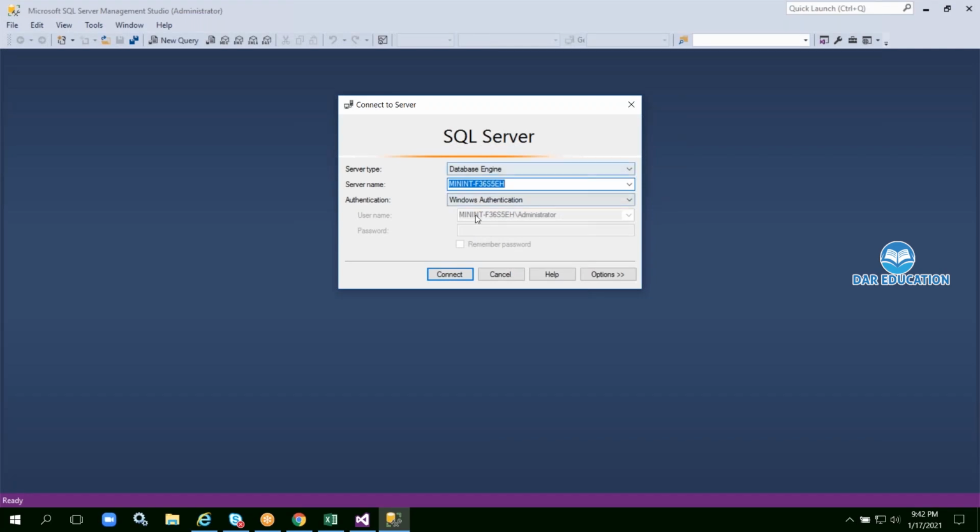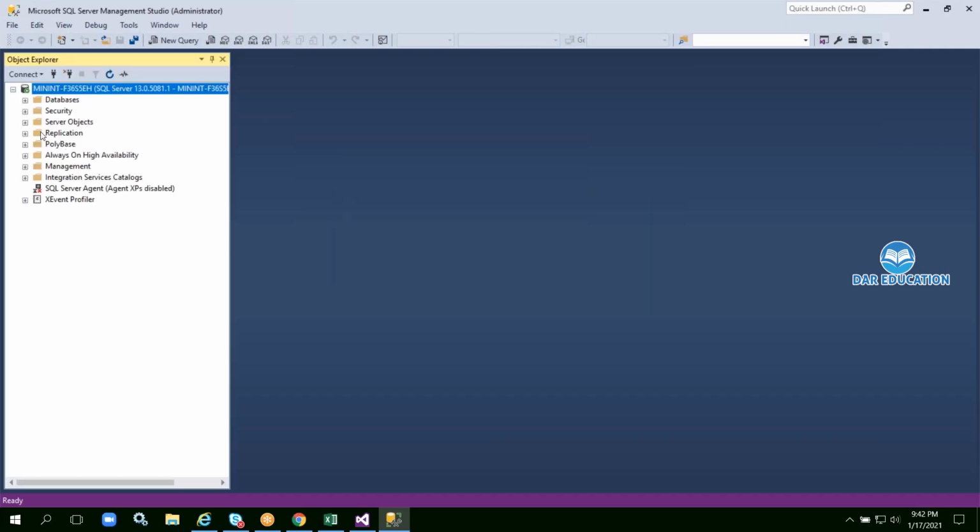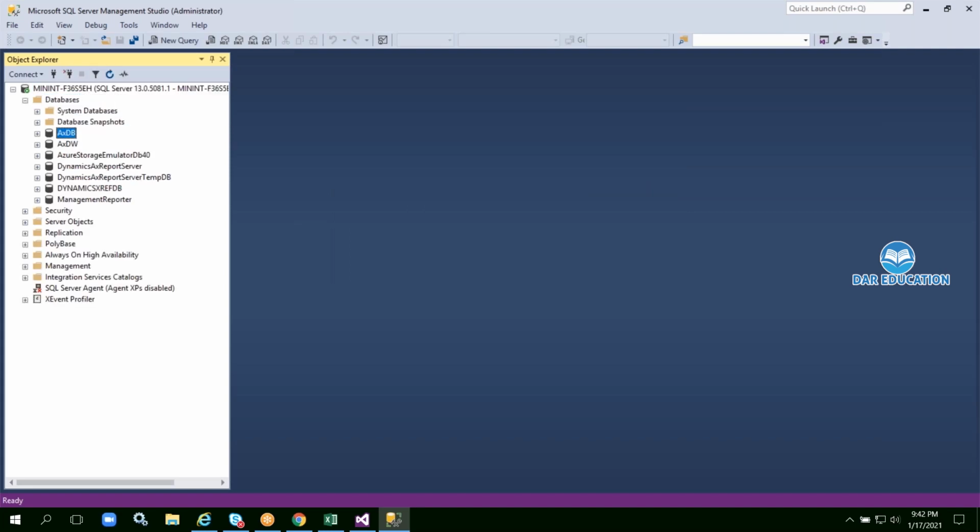Okay, here first you need to connect with the database, and when you expand the databases, there is a database called AXDB.